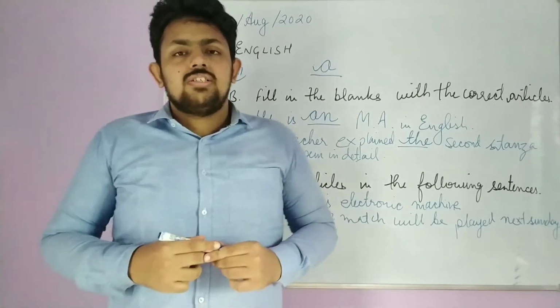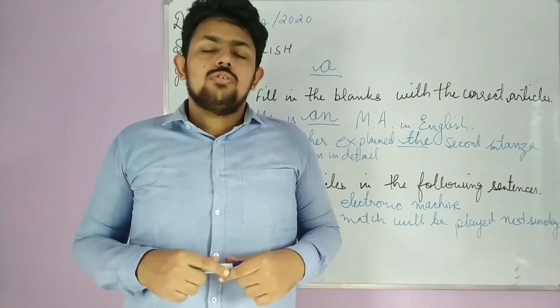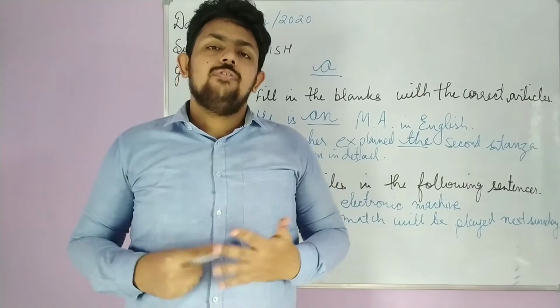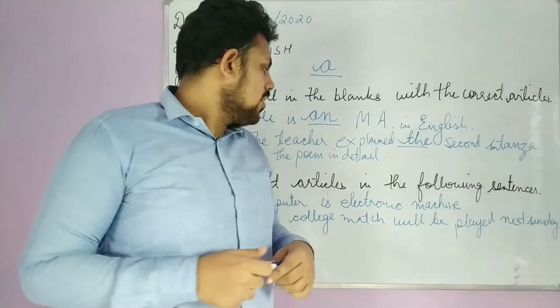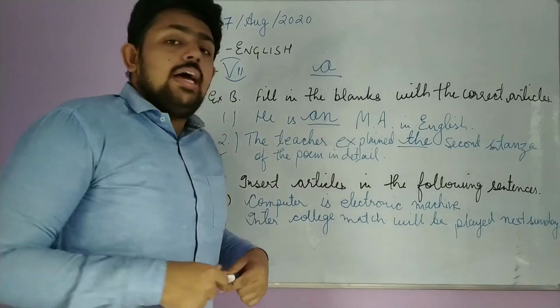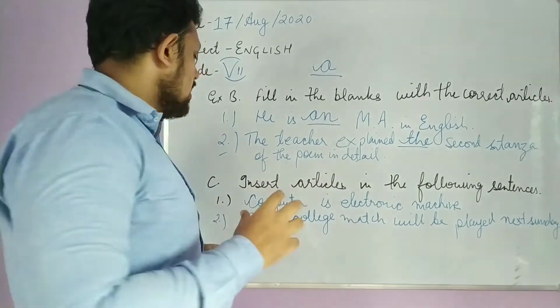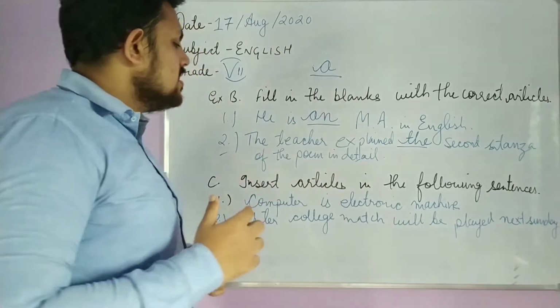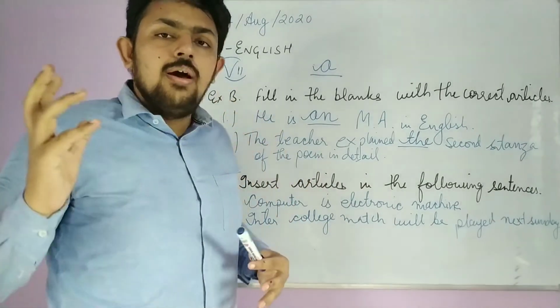So I hope the rest of the sentences are very easy and you can do them yourself. Do the sentences, and if you have any confusion or any problem, you can always ask. Now see the third exercise, exercise C. Insert articles in the following sentences. You have to put the right articles in the right position.